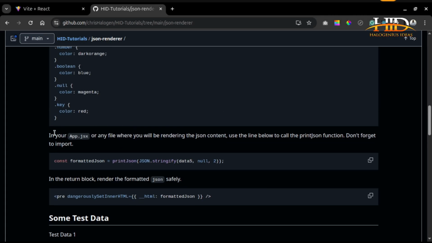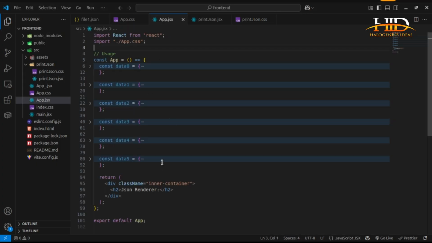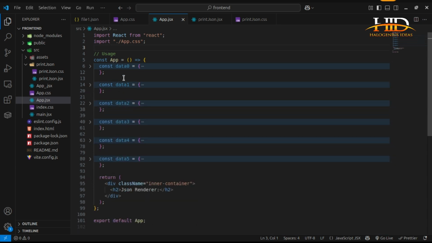The next thing we want to do is, in App.jsx or any file where you're going to be rendering the JSON content, we need this line of code to format the JSON data that we are going to pass into it. So this is my App.jsx. I have some dummy data over here that I'm going to use to test the JSON rendering.